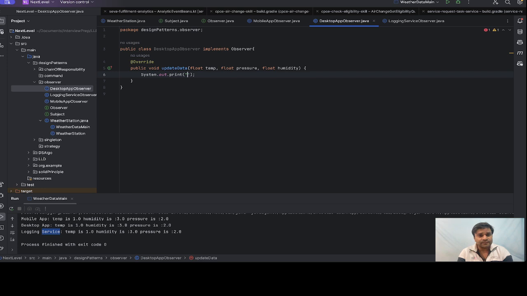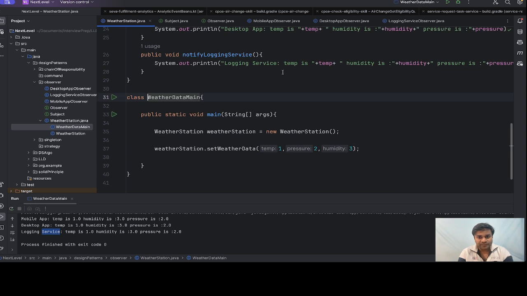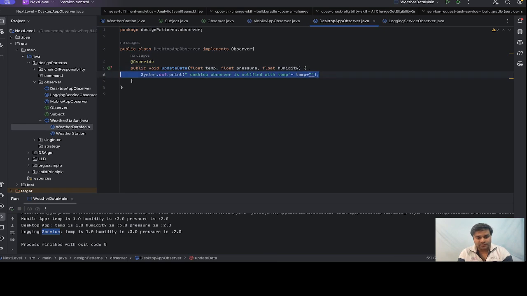We will write here: desktop observer is notified with, let's say, temperature. Let's write this only. Here is the desktop app.